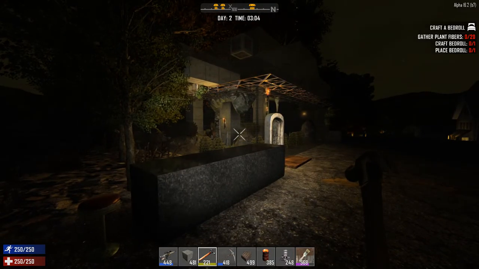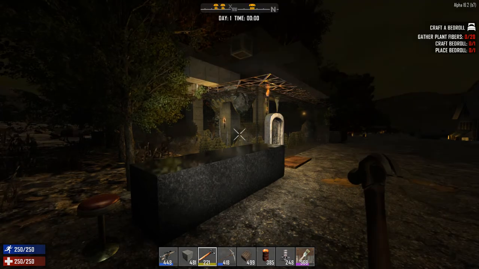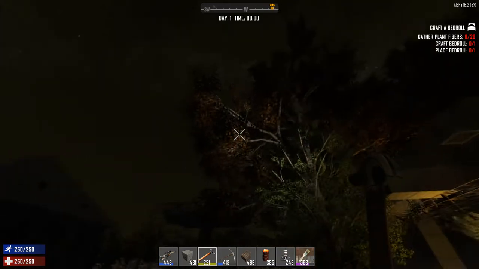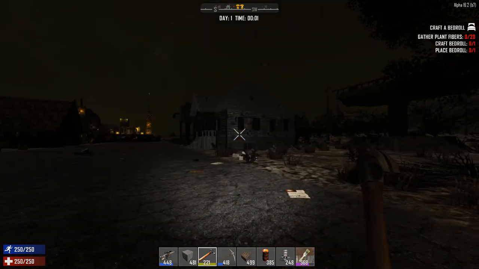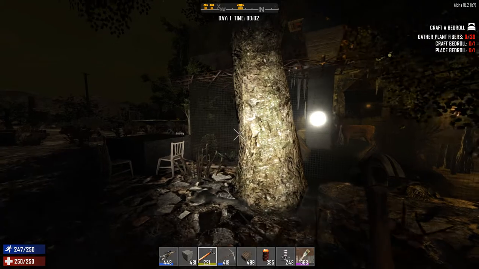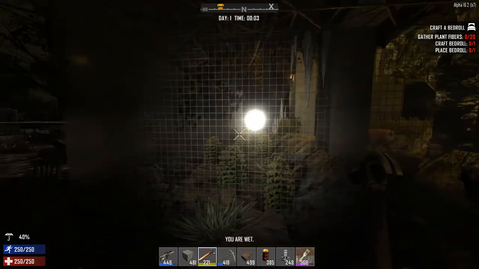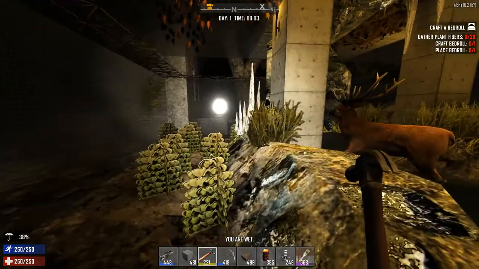I'm going to actually, so if you go ST and then /1, you'll see I'm setting the time to 1 and it's reset to day 1. So if you wanted to reset it to daytime, I think it's ST 10,000, and that will be basically about 9 AM I think. So as you can see, there's just going to go in here.